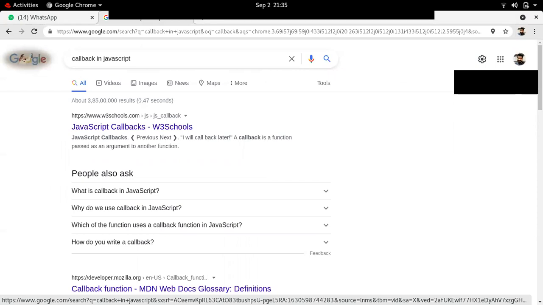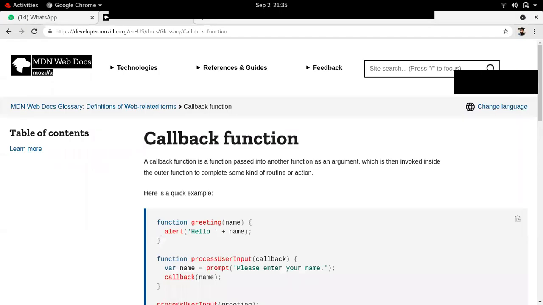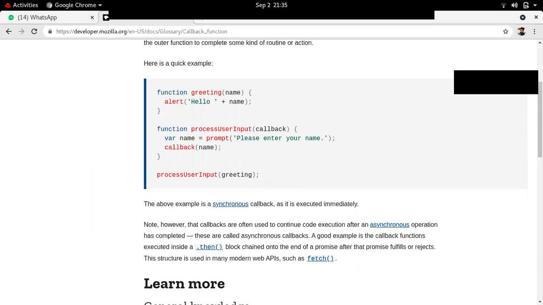We are going to see that in Node.js, Axios, everywhere. Node.js is completely asynchronous and very difficult to learn also.